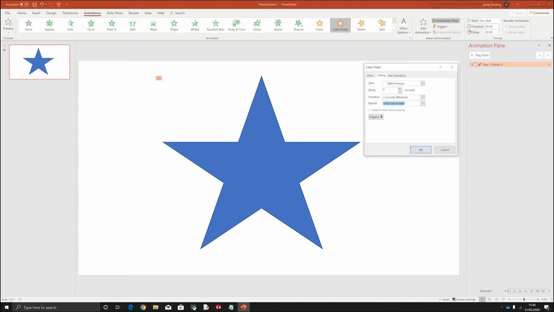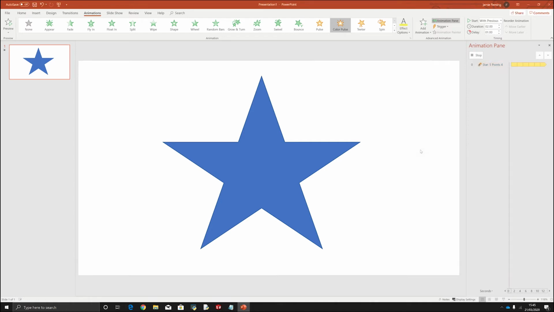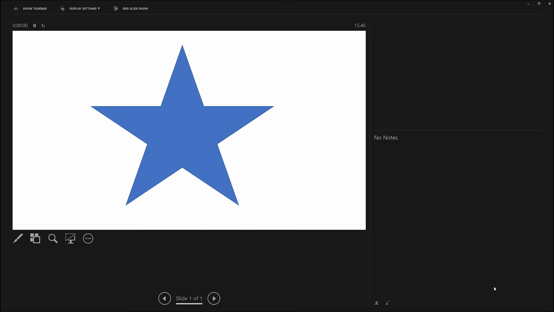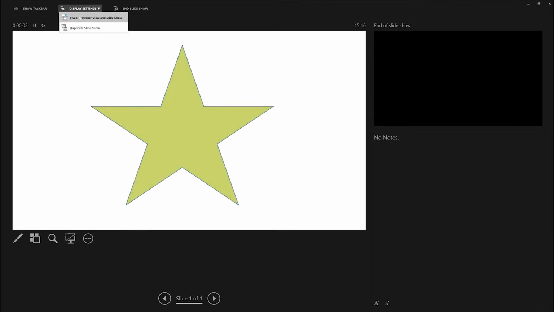You can also choose a delay, so you might want to give it a slight delay. So we push OK, you can actually see that it's running through my animation at the moment, and it's only run through once because it's going to loop forever. So where you see these little segments, that shows the loops. So if I actually went into my slideshow now, I'll swap my display so you can see them both. You can actually see that it's just going to keep pulsing, and it's just going to keep flashing.